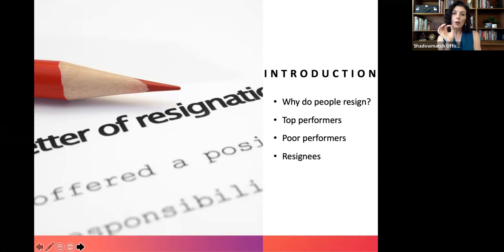So the resignees that resign, not because of reasons that are outside of their control, a transfer or falling pregnant and all the reasons that I've listed, but they resign because this job in this workplace just didn't work for them. We see that these people also have a congruency in their behavior patterns. And that's where we want to use the resignation risk profile in Shadowmatch. And that's what we want to demonstrate today, is how you can use that to inform your business and to inform decisions about employees in your business.